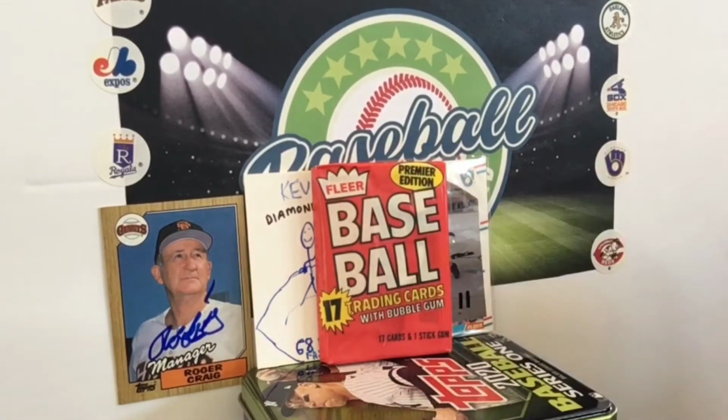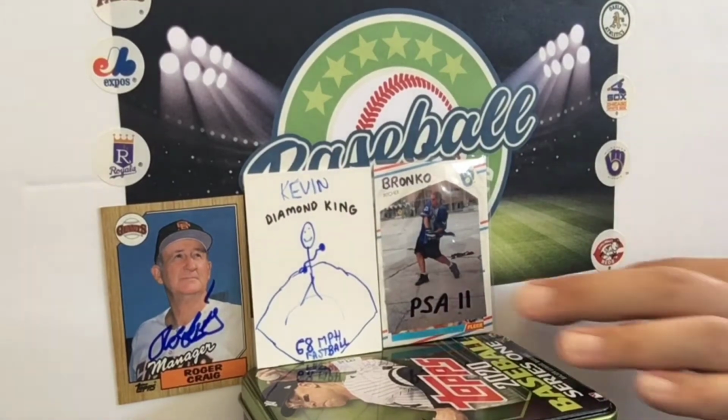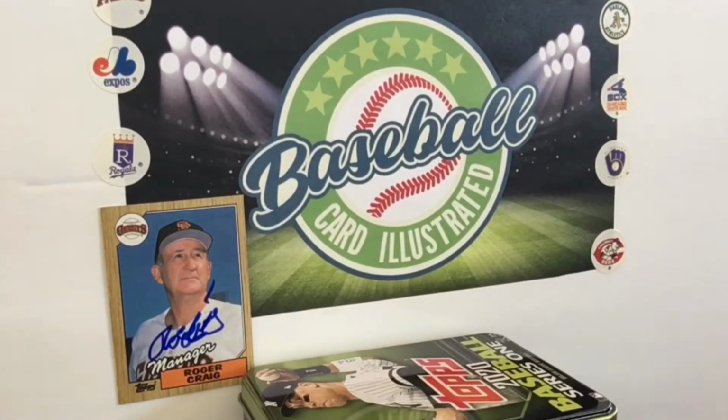And this is the premier edition, the best ever, or at least the first, of Fleer, complete with some disgusting gum. Man, you were talking about a piece of history. First of all, in 1981, Fleer was one of the companies that successfully sued to enter the baseball card market. Topps had a monopoly on it for a quarter of a century. And then there was a lawsuit about the gum, which meant that this was the only year.